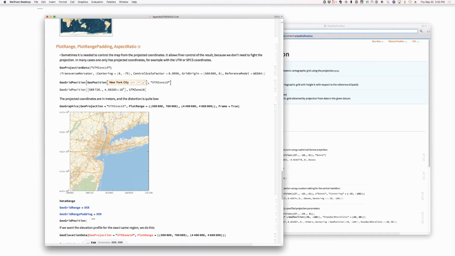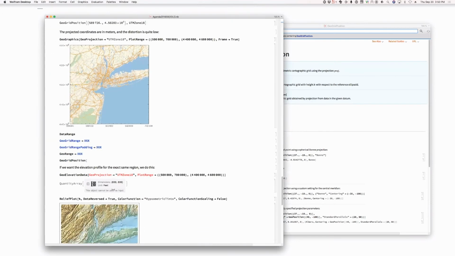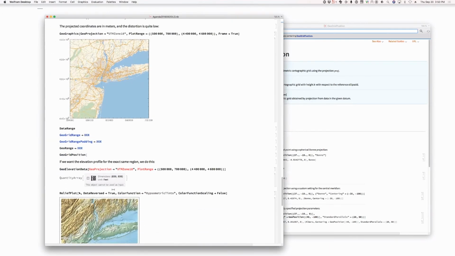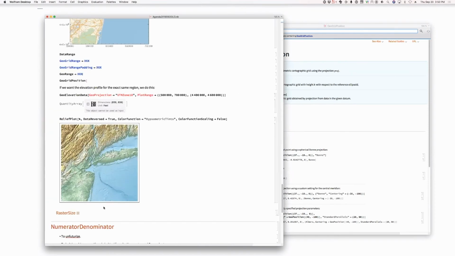We should be able to have GeoGridRange, right? Exactly. Most of the functions taking GeoRange could also take this. And right now they are taking PlotRange. But if we have these new options, which are more geo-oriented, we can switch to this. Right, but PlotRange is incomprehensible because it's in units where you don't even know what the units are. Right. It's determined by the projection, etc. Exactly.